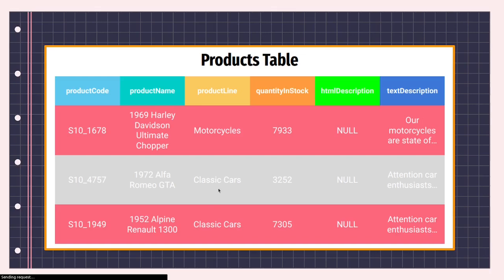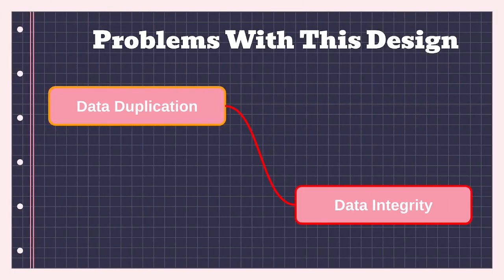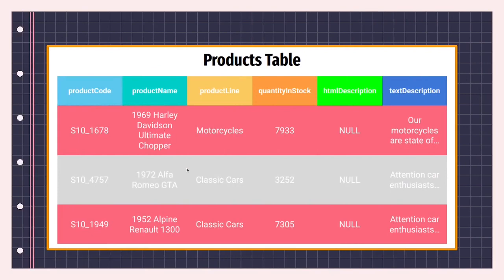And why is that a problem? Well, this brings us to data integrity. So imagine that a person wants to edit, instead of having classic cars, he wants to say maybe classic model cars, right? If you want to do that, and we have 10,000 rows, and the user only goes and updates this specific row, this specific tuple, right? Updates only this column to classic model cars, and the other ones remain classic cars, right? That's an issue in our database, because the data is not consistent, right?